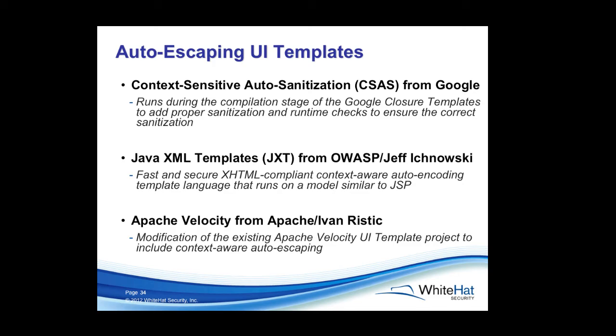So first we have, again, the context-sensitive auto-sanitization template project from Google. This is one of the oldest auto-escaping projects out there. It originally started as a high-performance C++ HTML template language, and what it does is it automatically detects the context of every variable being dynamically added to that template, and it will apply a different encoding technique based on the context of display automatically. This is brilliant. So if a developer uses this particular template, he can just rock and roll.